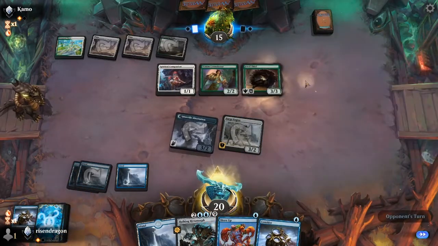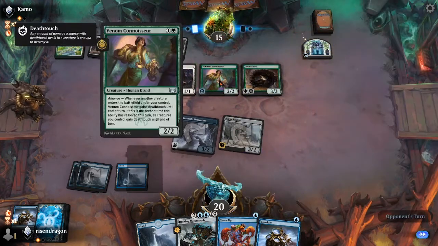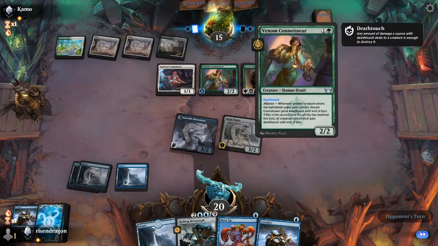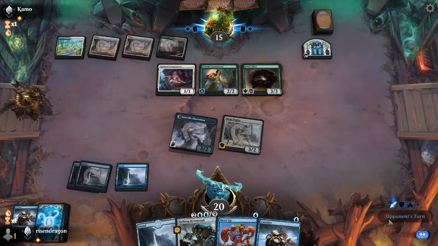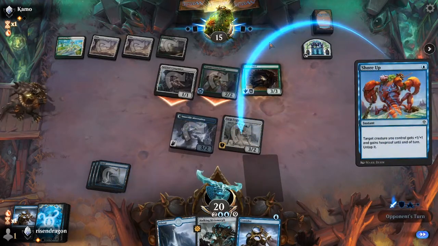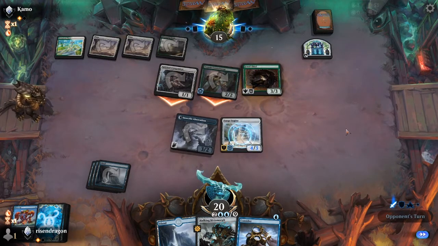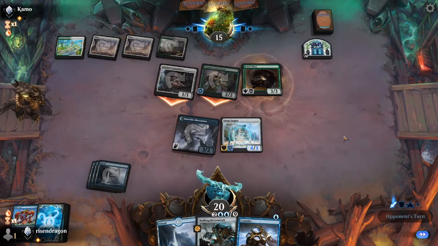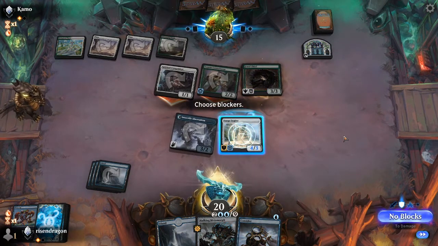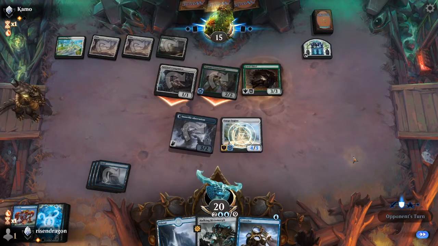Yeah, we get one of those. Okay, that's fine. Now, whenever a creature comes under... Okay, so they gain Death Touch. Oh, wait, so just the Venom Connoisseur gains Death Touch. Okay, cool. Go for it. Attack. I'm going to shore up. Maybe? Mm-hmm. Now. I have a feeling this is a trap, so I'm going to say no blocks.